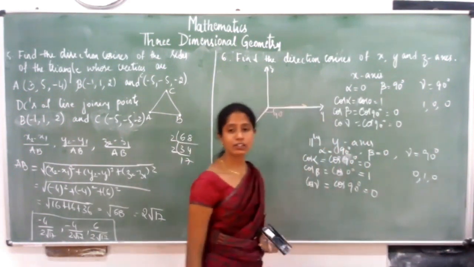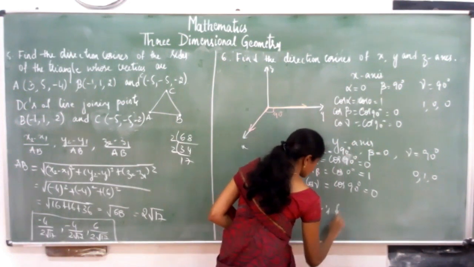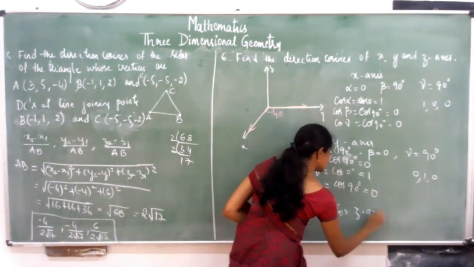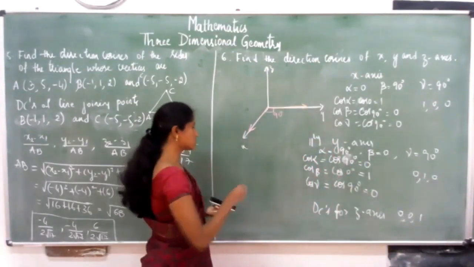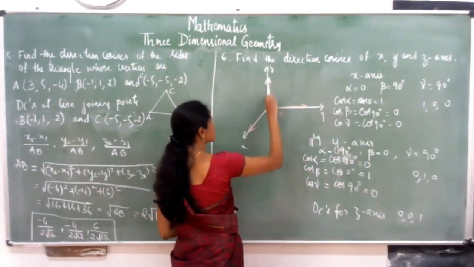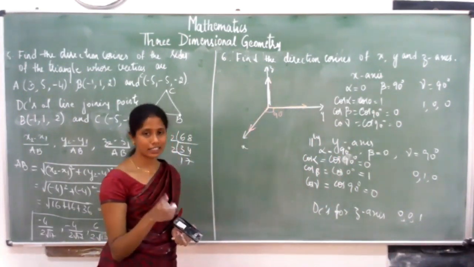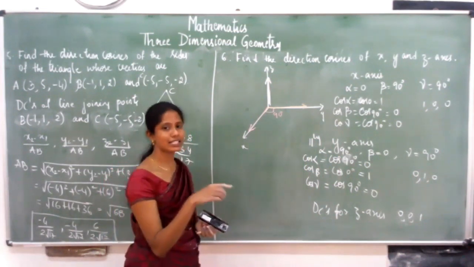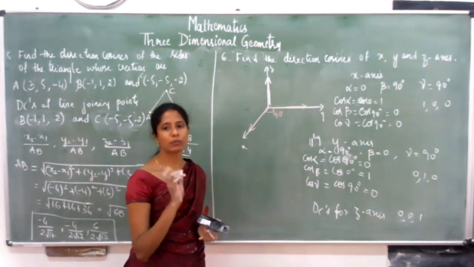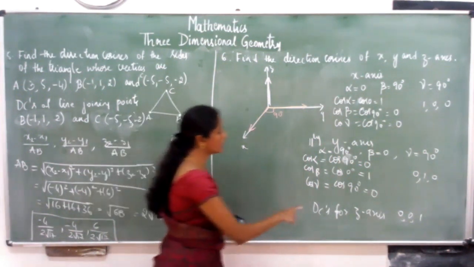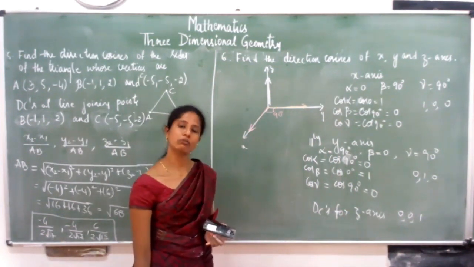Then what will be the direction cosine for z-axis? We can easily tell the direction cosine for z-axis is 0, 0, 1. Again you can do this, means we consider a line. This line is making an angle of 90 degree, that is alpha is equal to 90 degree with x-axis and again 90 degree with y-axis and 0 degree with respect to z-axis. Therefore, the direction cosines for z-axis will be equal to 0, 0 and 1.